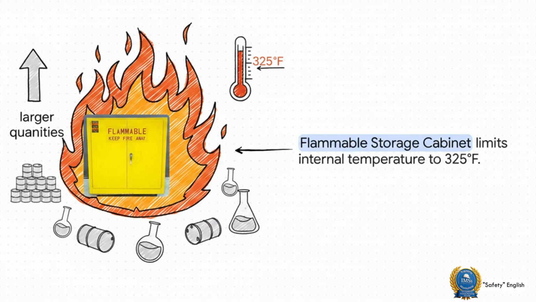Now, when you're dealing with larger quantities, you're gonna need a flammable storage cabinet. You should know these are heavily regulated. A single cabinet maxes out at 60 gallons of Class I or II liquids, and the engineering here is just amazing. They are designed to survive a standardized 10-minute fire test and structurally keep the internal heat below 325 degrees Fahrenheit the whole time, keeping those dangerous liquids fully protected.